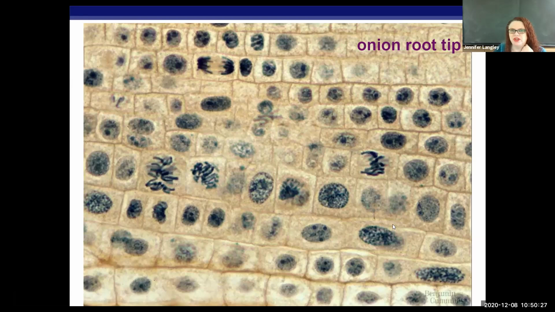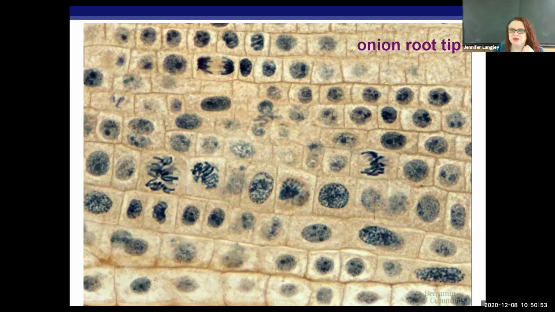This is actually what we're going to look at for a lab. Now, I've been pushing off labs, hoping that we're going to be coming back in January and we could do them in person. Not sure if that's happening at this point. We'll have to see what the school board says. But in January, we're going to do some more labs. Hopefully you'll be here. If not, we're going to have to do them digitally with, I'm not sure how, simulations and videos and things like that.